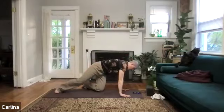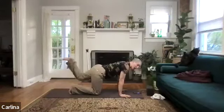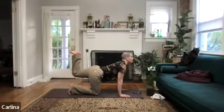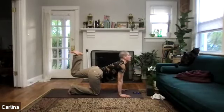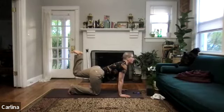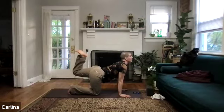Plant your right hand back down, drop your right knee down to the ground, kick your left leg up toward the ceiling, and then lift the back of your head up like your foot and your head are gonna touch. Feel your back engagement, but seek also to find your hamstring engagement, which you may possibly do by bending your knee more a couple of times while you try to keep that lift.